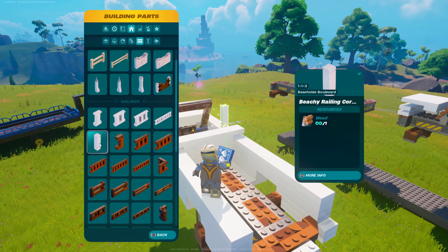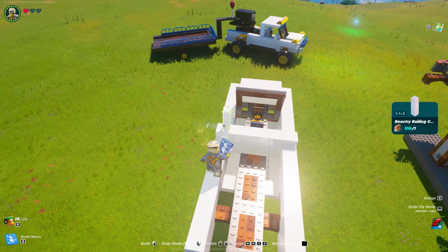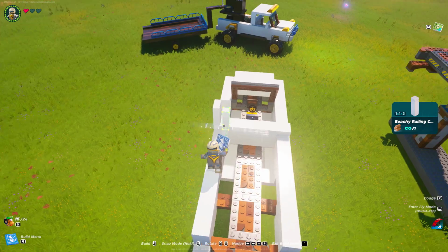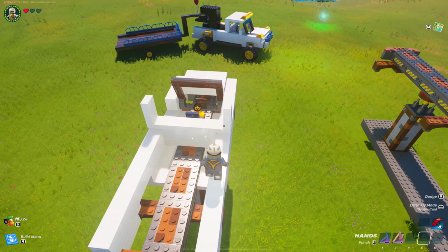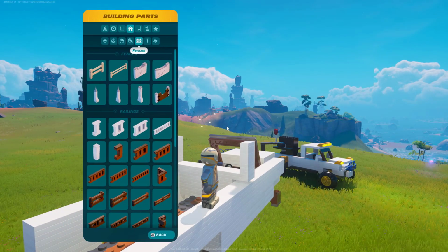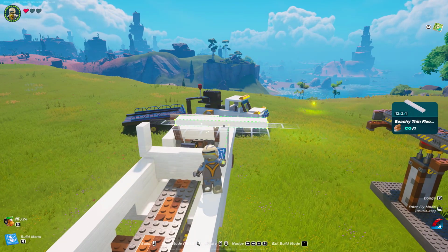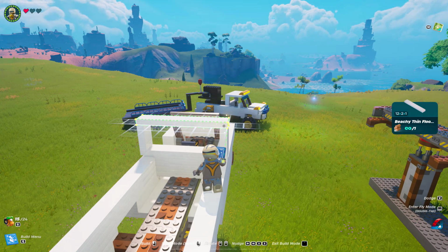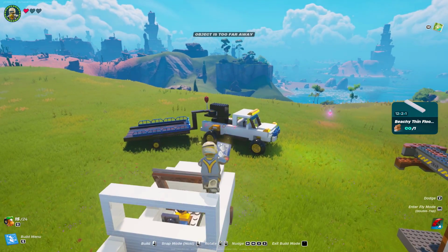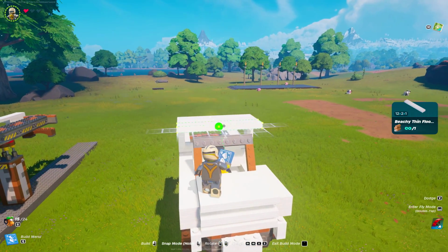Next, pull out either a beachy railing corner or nightly railing number 1. I'll go with the beachy railing and place 4 of them down like this. After, let's pull out a thin floor number 3 and set it down on top of the railing. You'll need to set it on top and then move it over using your arrow keys or the D-pad on controller. Now let's move over to the other side and set 3 more down side by side using the snap feature.